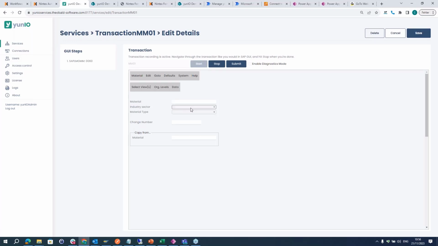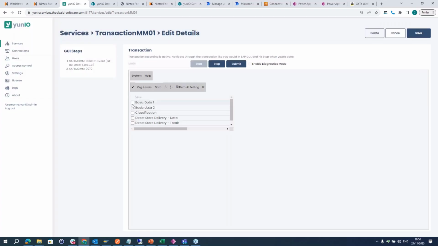And now you can see, okay, that's completely the same entry screen as in the SAP GUI without opening the SAP GUI, of course. You can enter now here your information, demo material, for example. Enter some additional information, select a view.